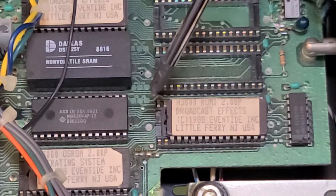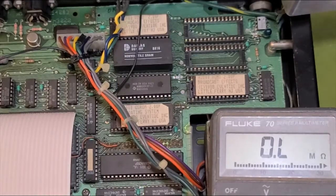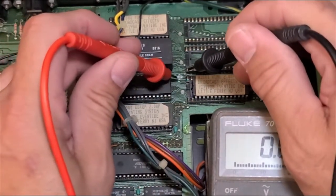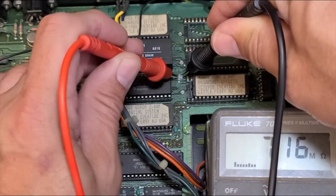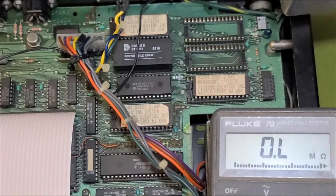So I'm going to cut that trace, move the jumper over, and we should be good. That was driving me a little bit batty, trying to get that trace cut. Scraped a bit of each one of the pads away, got my meter out. I'm going to do a continuity test to make sure my damage to that trace is correct and good. Both sides of the pad and we're up in the meg — seven meg plus zone. I think my damage has been successful.